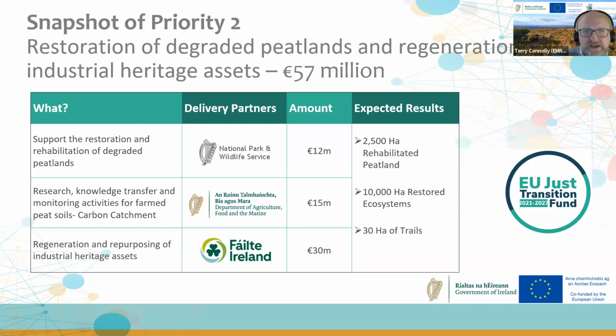Then the Department of Agriculture is running another one, the Midlands Carbon Catchment Scheme. So again, this is a big research project, and it will be very much linking to farmers. And then Fáilte Ireland are looking at the regeneration and repurposing of industrial heritage assets. This is around trail development, mostly across Bord na Móna lands. But perhaps if you're a community group with bogland on the edge of Bord na Móna land, this could be of interest to you as well.